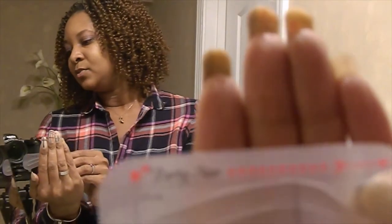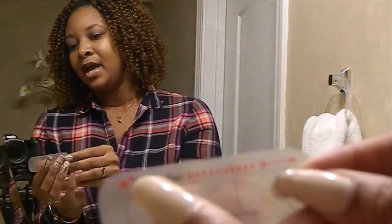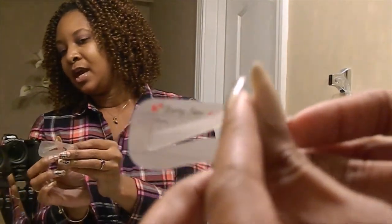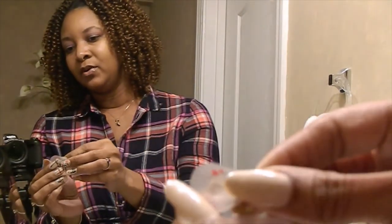All right. And so it does come with a lot of stencils. And the one that I chose for today is gonna be the Party Star. This is the one I'm gonna be using right here. And what you wanna do is go ahead and remove that stencil piece out of the area for your stencil. So you wanna go ahead and do that.